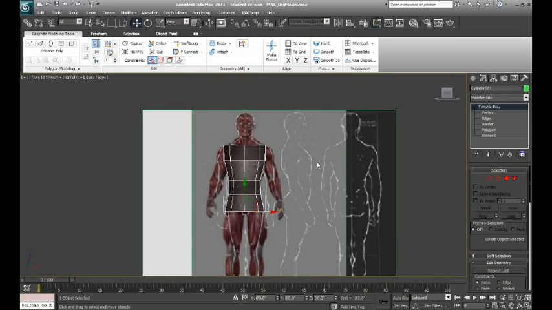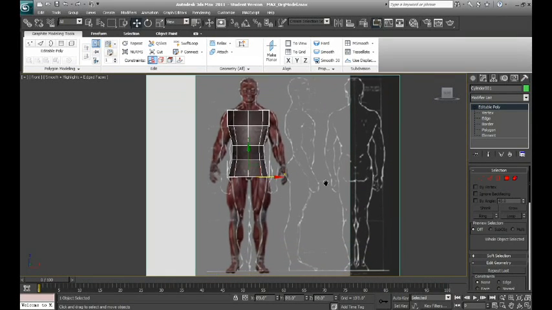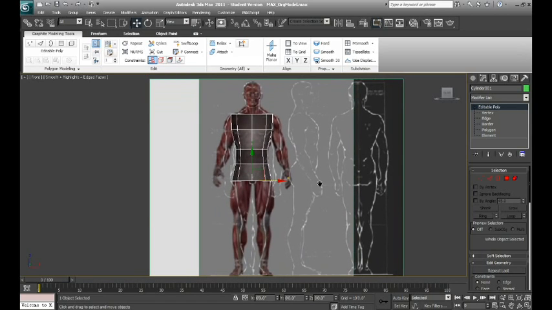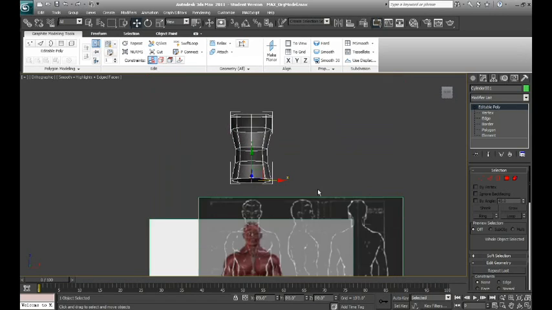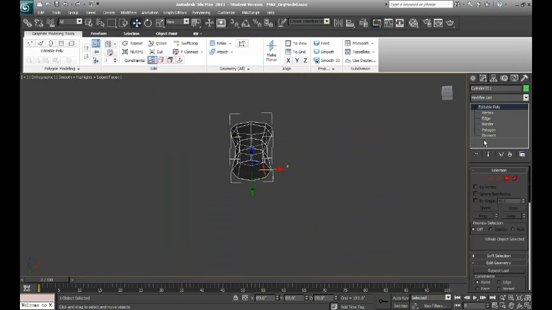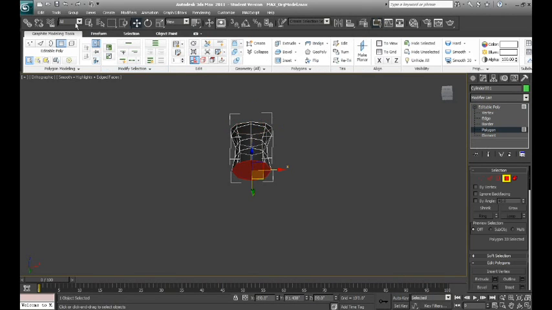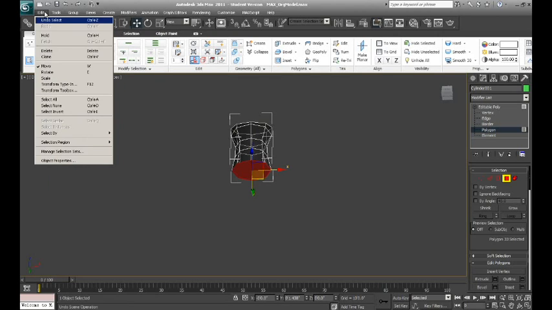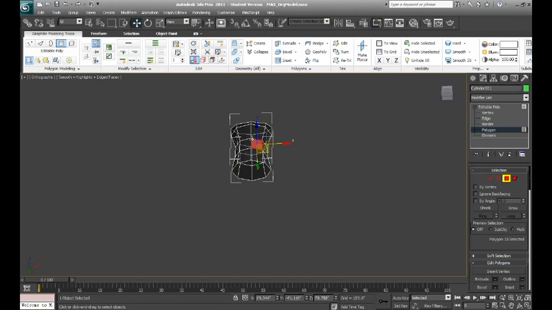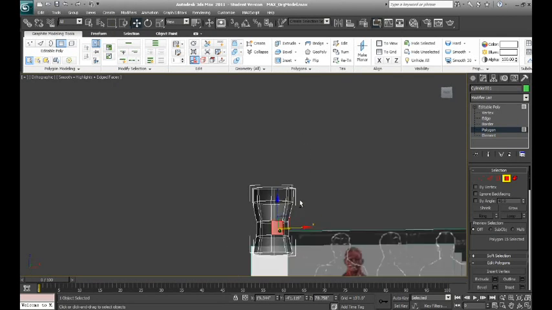The next step is to extrude the legs. Now there's a little preparation before we can do that. What we're going to do is delete these n-gons at the base and the neck. So those are not going to be of much use to us. So we'll go in and delete those. And again on the top of that.